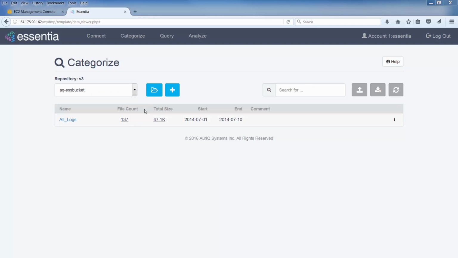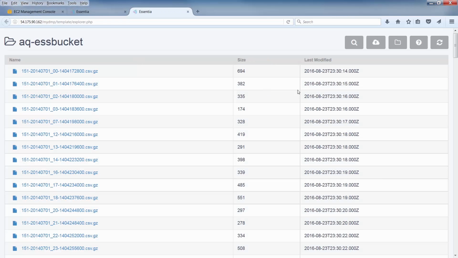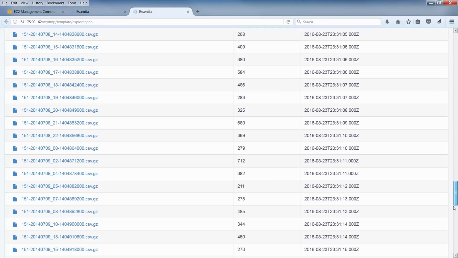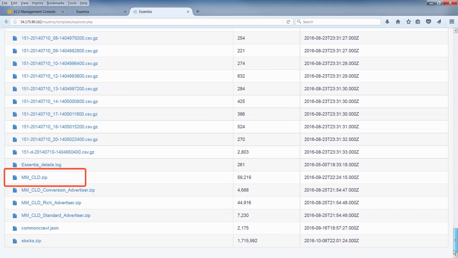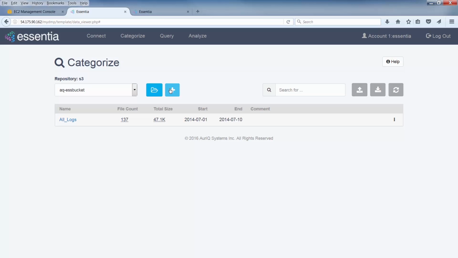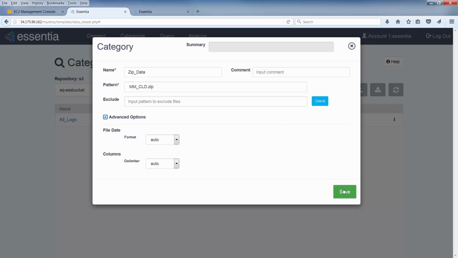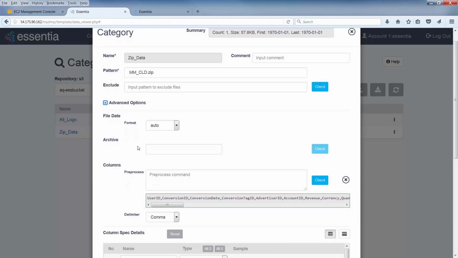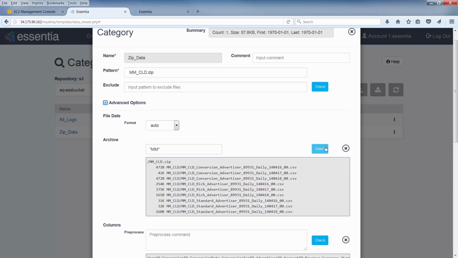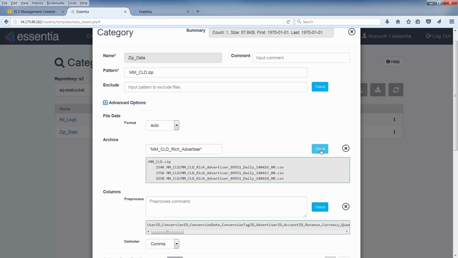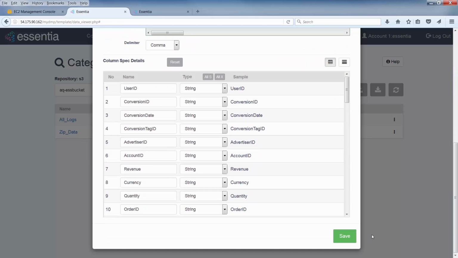Now let's deal with some trickier data issues. What if the data files I am interested in are in a group of different files that have been compressed into one or more zip files? In this case, I can create the data category like before, but now I can enter a pattern in the archive field. This lets me see the files within the zip compressed file. If my target data is all the files labeled rich media, then I can add an additional rule for zip archive files and it will extract the data only from those files.